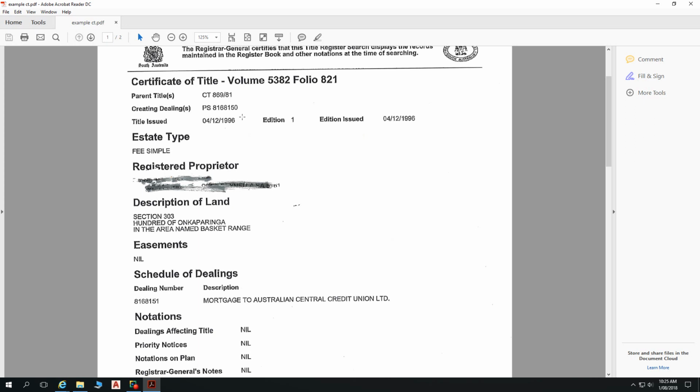Then we have what is called the description of land, and that is known as our legal description of the land. This is a fairly large piece of land, so it's a section. It's section 303. The way our state is divided up is we have hundreds, and then we have sections.